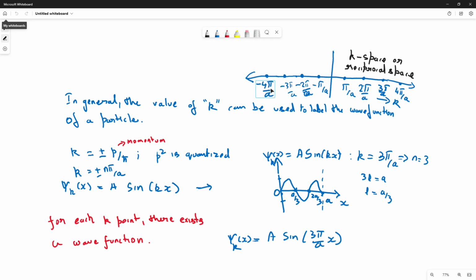Similarly, the negative values are also defined, but in our discussion we saw that plus and minus values of the same k represent the same state. So this was also discussed based on the quantization of momentum and quantization of p square and things like that. This was kind of an off tangent discussion, but we spent a lot of time on this. So I hope you can recall this. You can also revisit the video, and the slides of last week's discussion should be shared with you by now. Actually, while going through your lectures, sir's lectures, na?